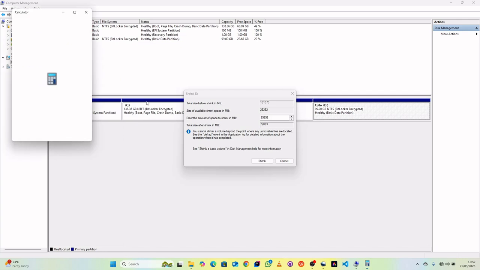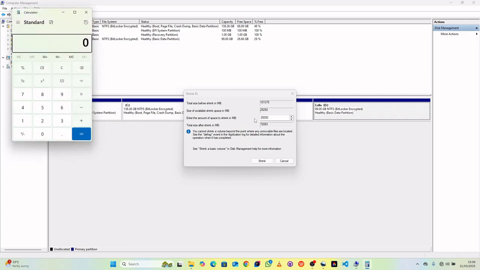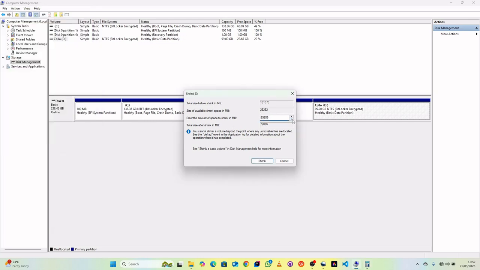So let's use the calculator here. What we know is that 1024 MB is equivalent to 1 GB, and I want, let's say, around 10 GB. Just multiply 1024 by 10, which gives 10240. Write that value here.